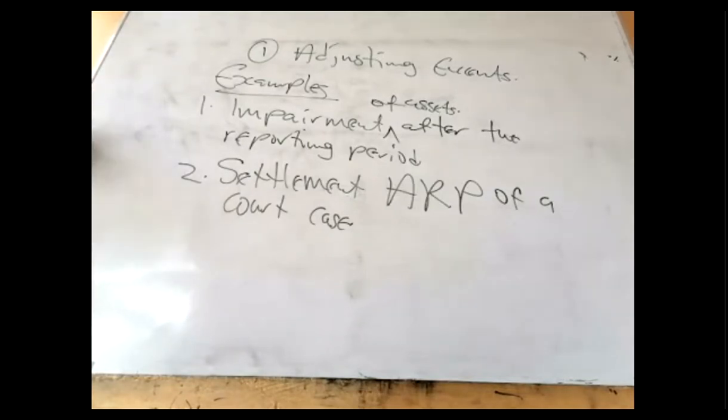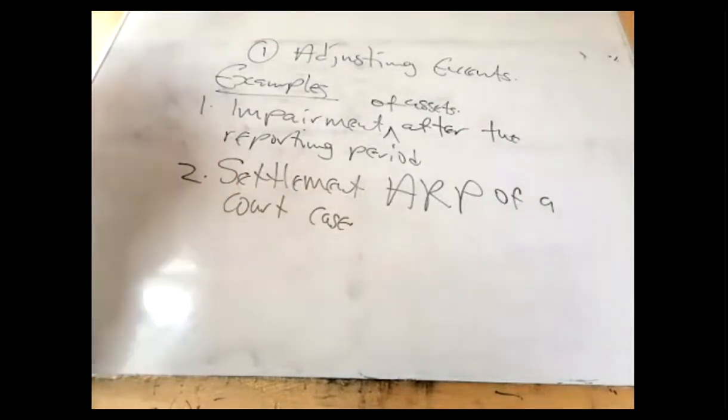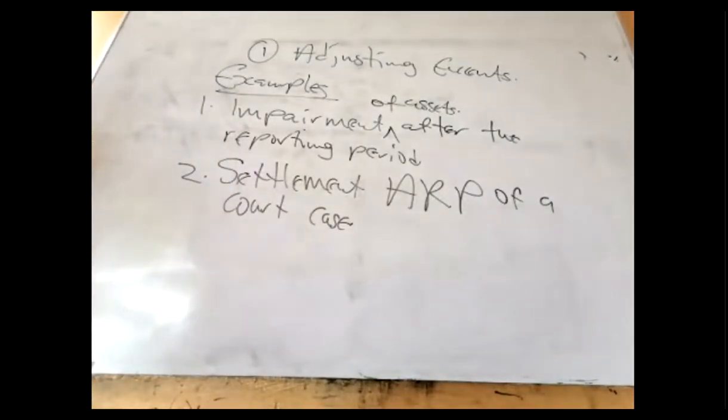So if there is ongoing litigation, and shortly after the reporting period they pass the judgment, and then we have to make some payment to the court, this transaction is an adjusting event, because there's evidence that before December the court case was still pending. But in December, we don't know the judgment.